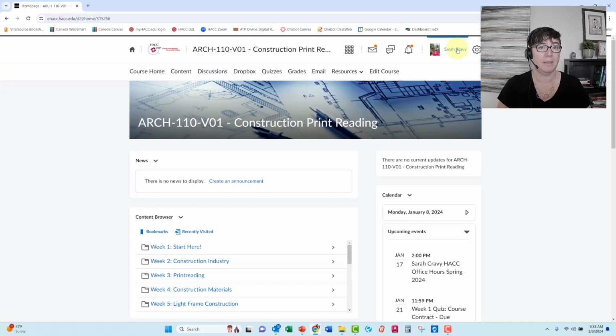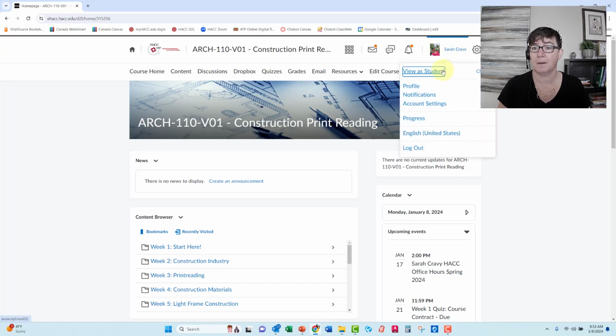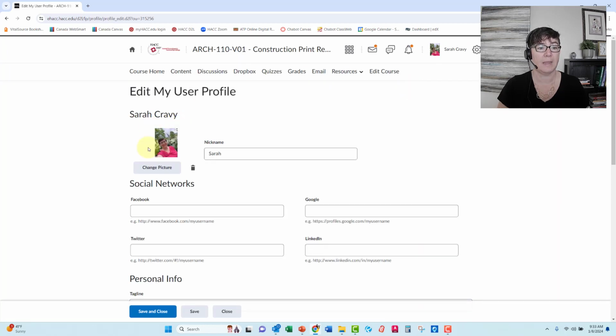One of the first things that I want you to do when you open up this D2L for the first time is to access your profile and notifications, and they're right here. You can go into your profile settings right here and add a photo. This really helps to personalize, especially our discussion forums. If you don't want this to be a photo of your own self, that's totally fine. Just pick some other image or icon to represent you.